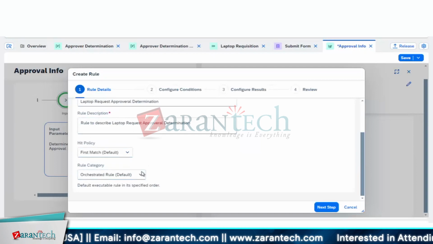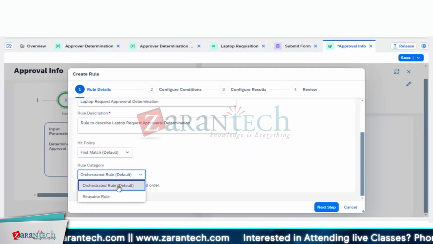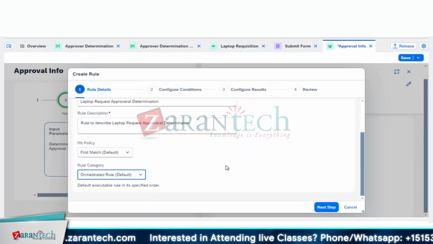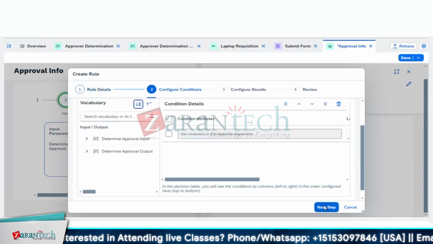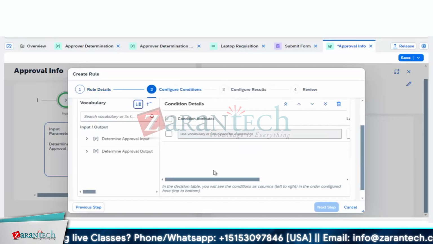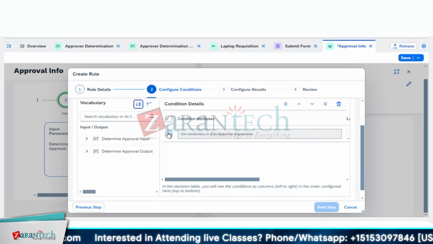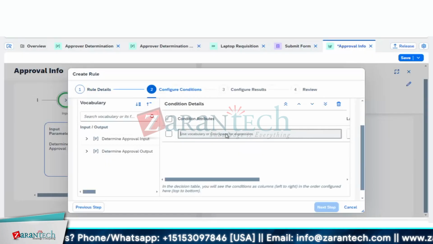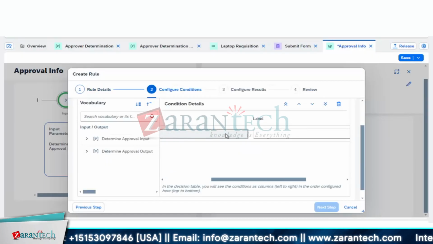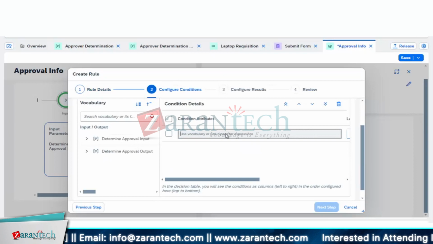Rule category is orchestration rule. This is the default value that we will select for now, and going to the next step. Here, if you see, the conditions that you have to select in the condition details and what are the vocabularies. In condition attribute, I'm going to add a label as well as the operator.